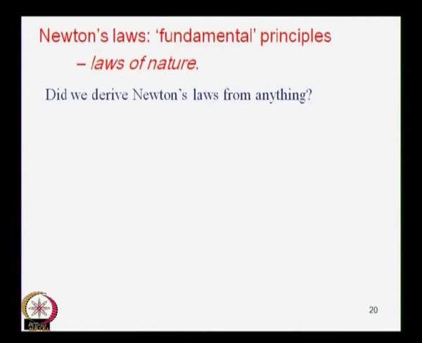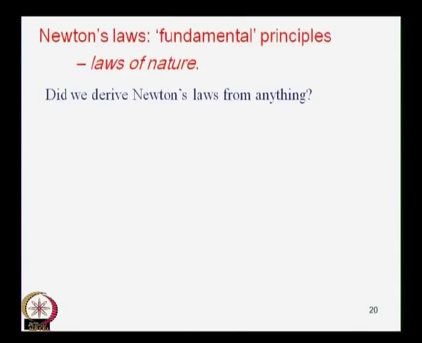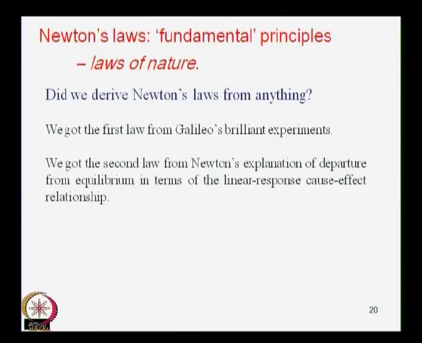These are not derived from anything else, these in fact provide us the platform from which everything else in mechanics is derived. So, this is how we get the two laws of Newton. The first law comes from Galileo's experiments, the second from Newton's explanation of the linear response relationship between the cause and the effect, force being the cause, acceleration being the effect.